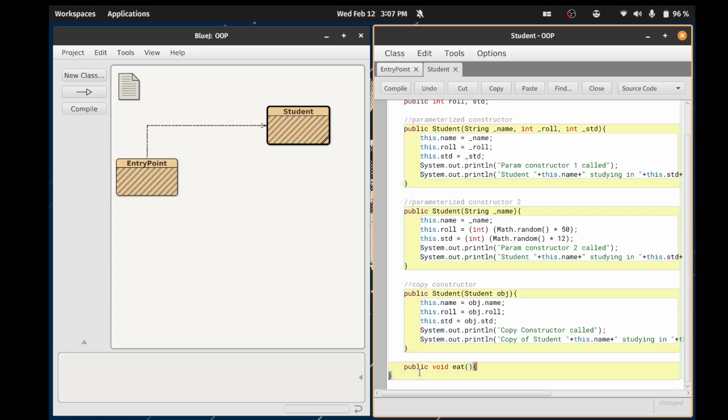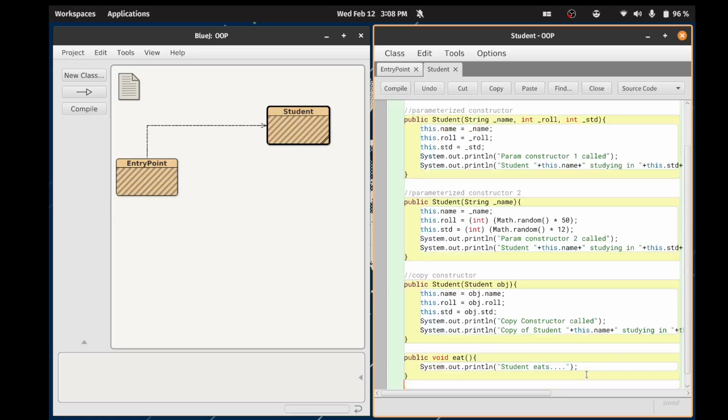It just says System.out.println student eats. What? Nobody knows. Okay, this is the first method.